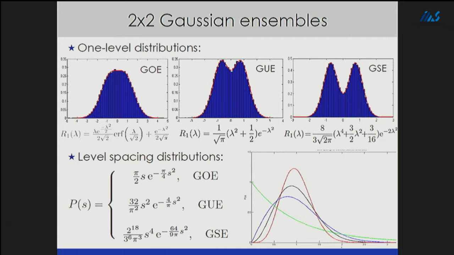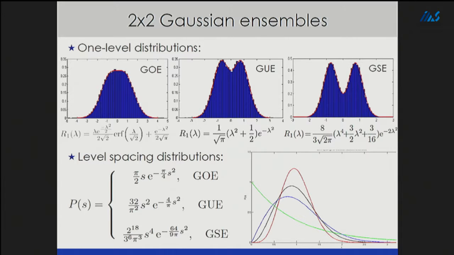What one looks at most, because that's what actually has a universal behavior, is the level spacing distribution. That's now the probability distribution: you order your eigenvalues, and you look at the distance between neighboring eigenvalues, but you renormalize such that the mean distance is 1. This is a measure of the fluctuations of the eigenvalues around this mean behavior. And the lucky thing is that there's the Wigner surmise, which turns out to be true, that in the limit of large matrix sizes, we get the same behavior as for 2x2 matrices, which is very nice. This is why these 2x2 results are quite important.